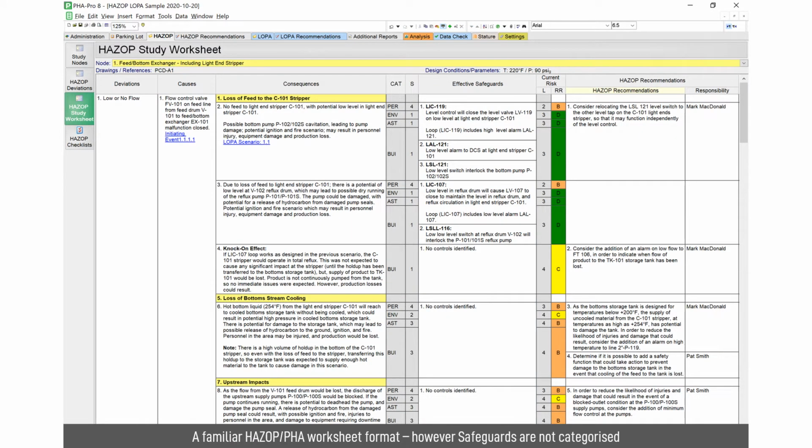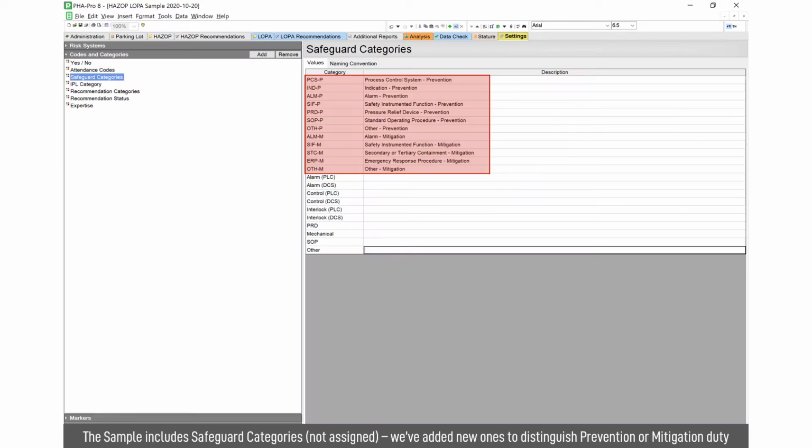So you'll see here the familiar PHA-Pro format, but you will notice that the safeguards have not on this occasion been categorized, so we don't yet know whether these safeguards are associated with causes or consequences.